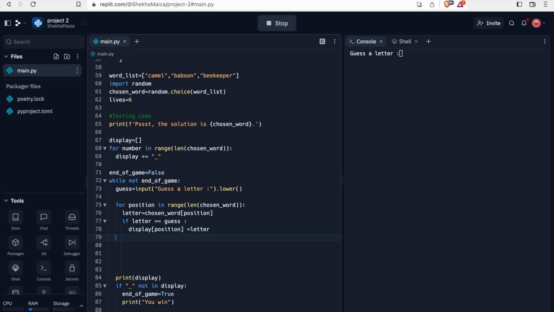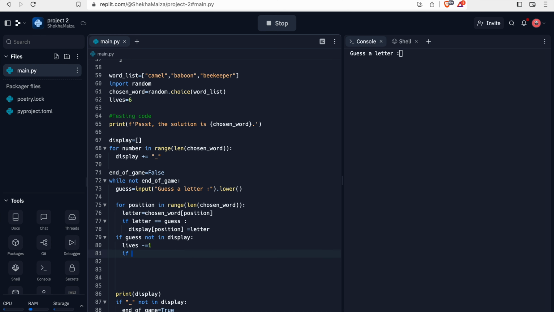So instead of this, we have to do it outside the for loop. For that, just delete it out and create another if statement, which is like if guess not in display colon, then lives should minus, so minus equals 1.